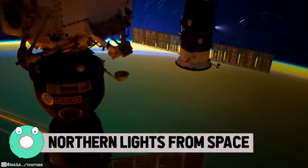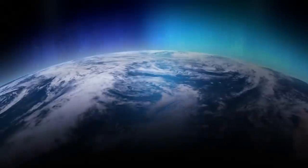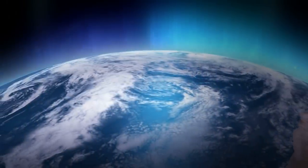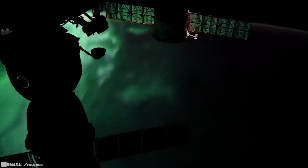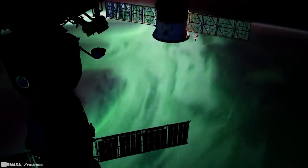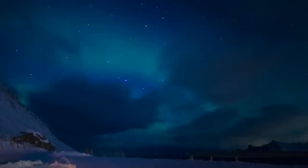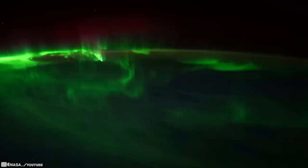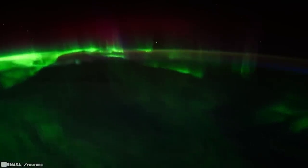The Northern Lights, or the Aurora Borealis, are beautiful dancing waves of light that have captivated people for millennia. Recently, NASA brought ultra-high-definition video to a new level with the kind of imagery only the world's leader in space exploration could provide. They used a time-lapse shot from the International Space Station to capture quite a light show. Named after Aurora, the Roman goddess of dawn, the lights are usually seen in high-latitude regions.